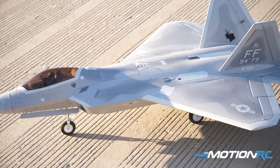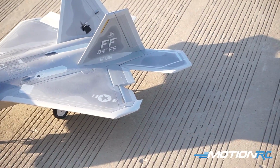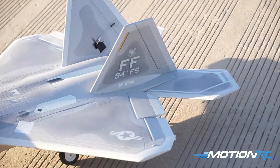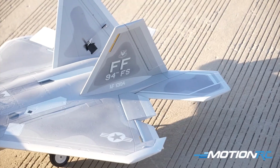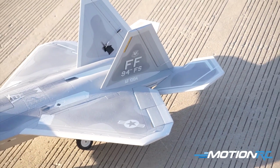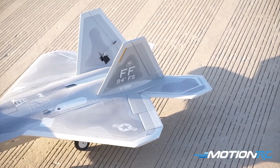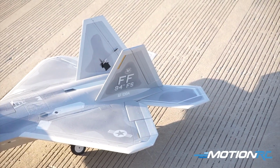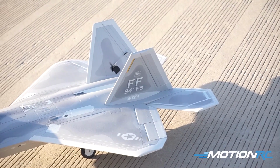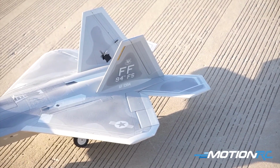So I flew that flight at 100% and 100%. That's just my preference. Our manual's gonna call out mid and low rates for elevator and aileron. Try medium, I'd say. But I think a good demonstration, I hope you guys get a better feel and start to think of how you can fly this aircraft.